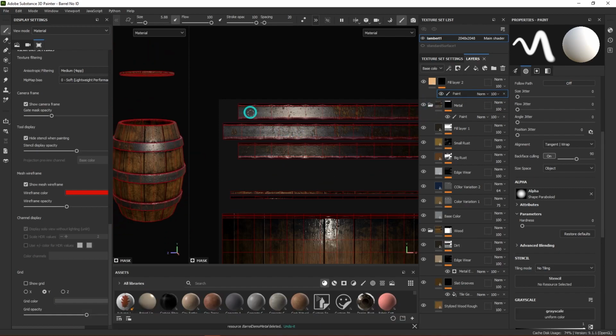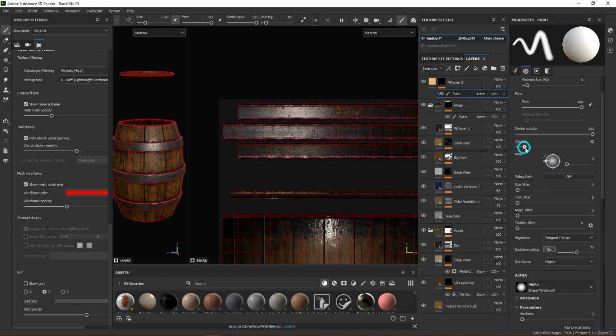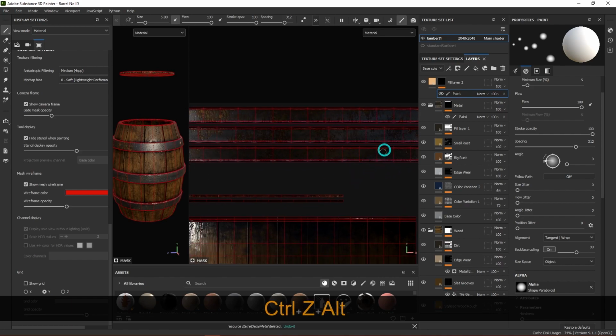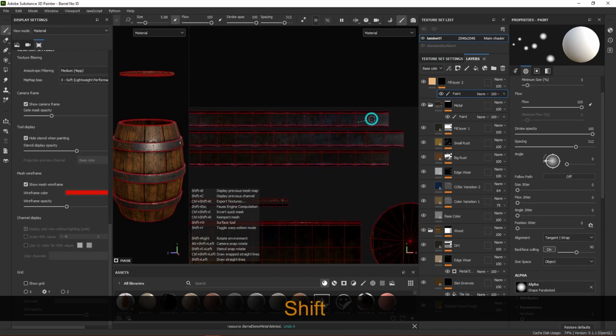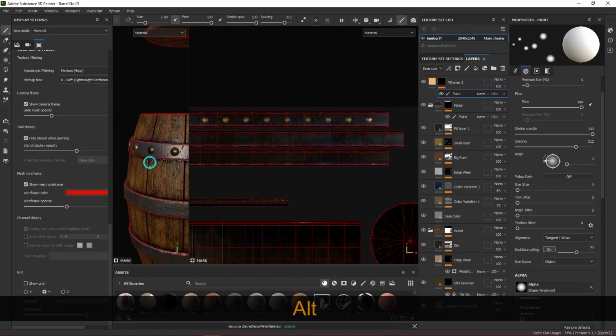So another thing we can do is we can adjust the spacing on our brush, which will push all of our pieces further along. And so then we just hit 1, and then we hold Shift, and it creates a straight line from point A to point B. So from the first thing we selected to the second, and just wraps it all the way around.